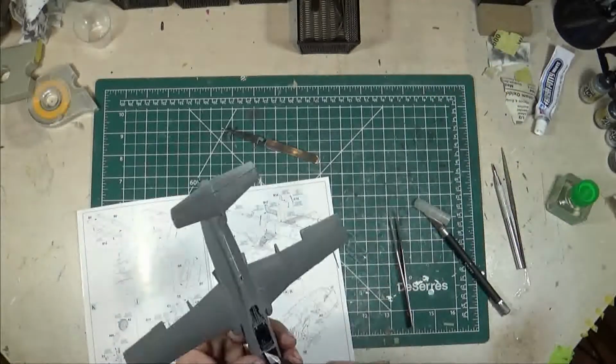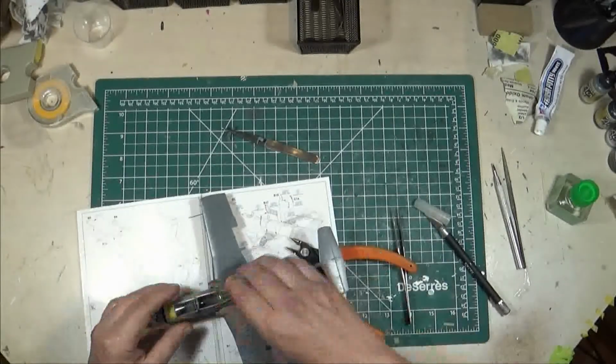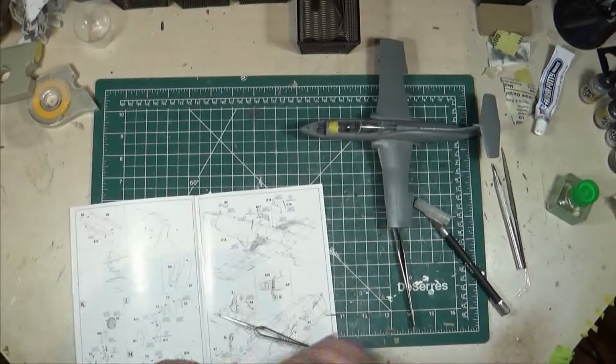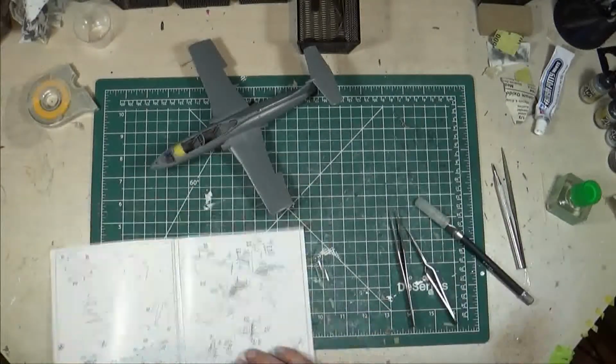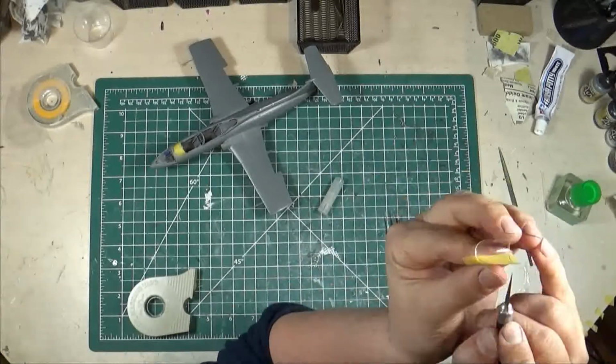I didn't have to do quite as much masking as normal to get it done, and made sure the landing gear was installed more or less in the proper order on the instructions. You'll see I don't glue the gear doors on right now. I do that later just to make sure I don't break things off, but the main gear at minimum, as you'll see, were glued into the wings at this stage.